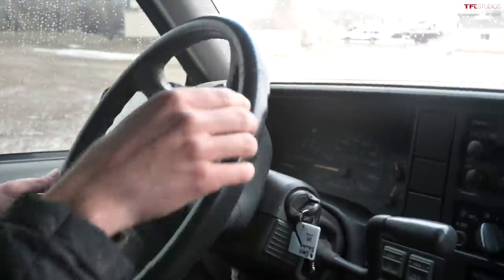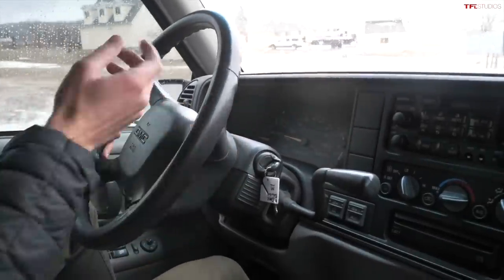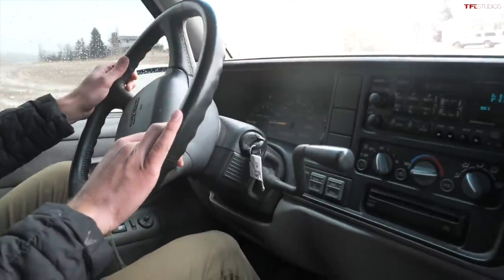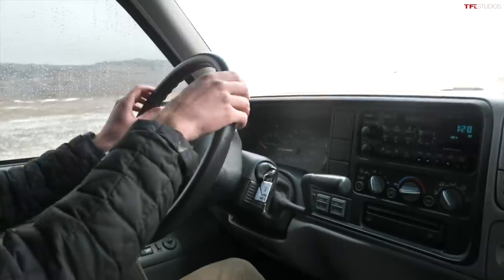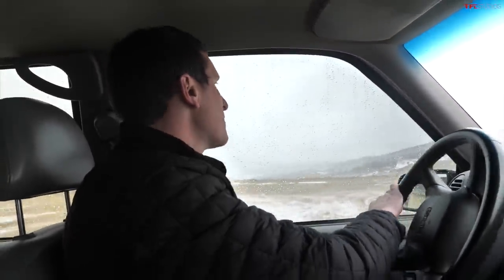Let's talk about that engine and performance. This is a monstrously lazy V8 in terms of power — 90% of the pedal does absolutely nothing, and then you've got 10% where all hell breaks loose. When you put your foot into it, it goes, and then finally 3,000 RPM comes along and you are shooting toward a fence. That's not a performance machine — let's be completely transparent about that.